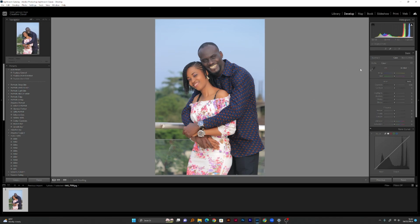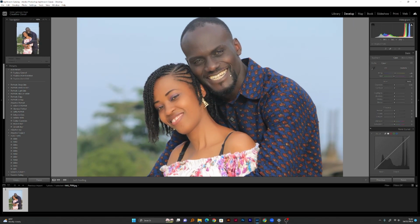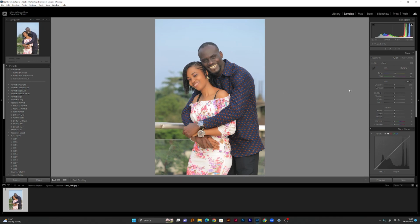So the first thing here is basically white balance. Since I want to have a warmer tone, I might just pull this temperature. Maybe I'll just do 5 for now. And then I'll also pull my tint towards the green side, just a little bit, about -5. So for the temperature, I think I'm happy with that. Let's see the before, after. Also I need to mention, you guys, by default most Canon cameras will give these photos a magenta look. So whenever you're editing, keep that in mind, so you can always dial down towards the green side. All right.